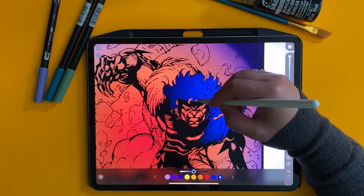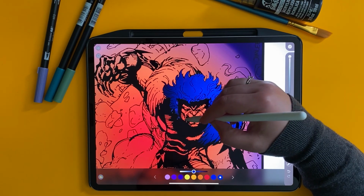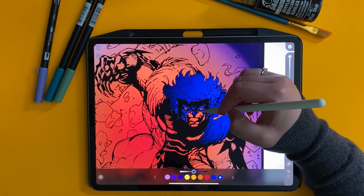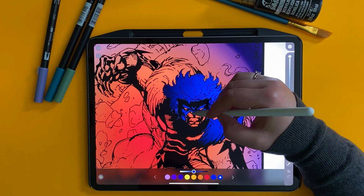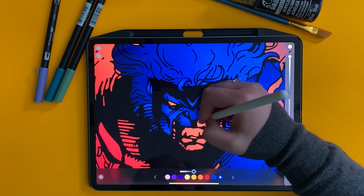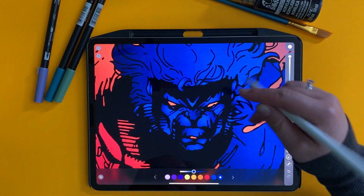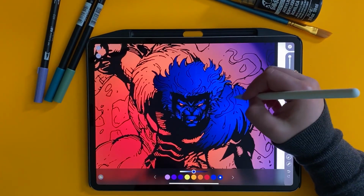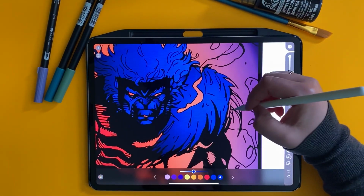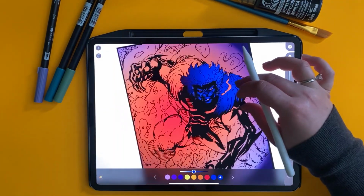Now, I could have done my character first and my background second, but I decided to go this route. With the comic style way of drawing, there are a lot of little areas to fill, but a lot of them are attached as well. So it's honestly not that bad. I feel like that's part of the explosion debris behind our friend Beast here.